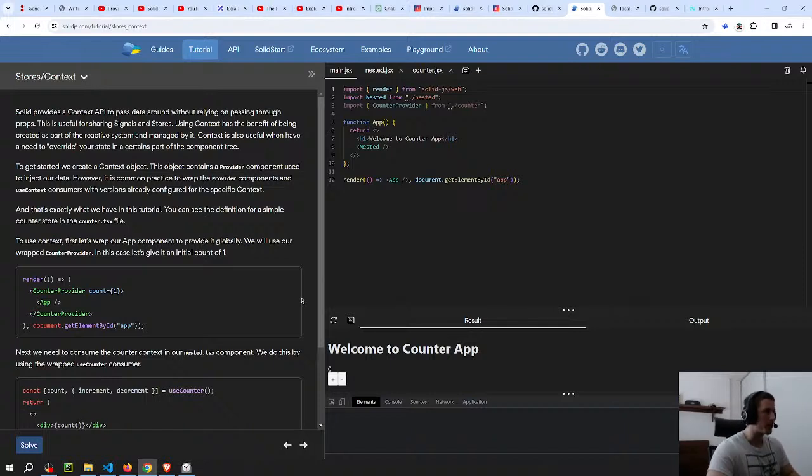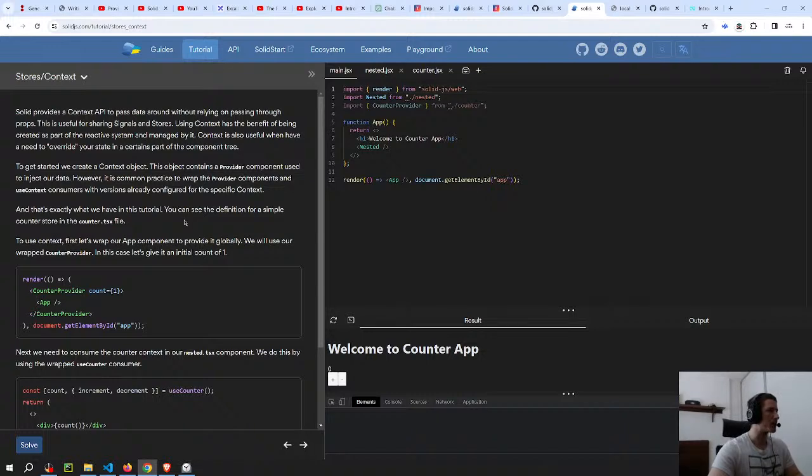Solid provides a context API. I'm thinking about whether or not it's worth it to just go over the source code and try to understand. Maybe I should do that. Because I don't want to spend a lot of time, but there isn't enough information, I think, to clarify all these nuances yet. So maybe it's better to just go over it. My concern is that the same way I went over the React source code and spent a bunch of time trying to understand, it might be the same thing here. I'm not really sure if there's enough ROI for me to do that, or if it's just better to use it and try to see with trial and error how it works.